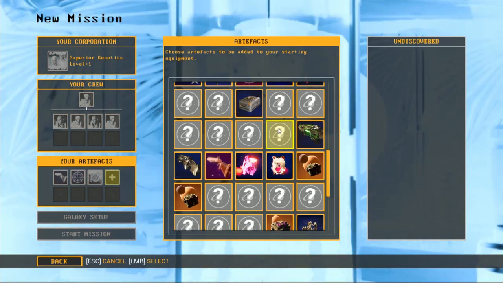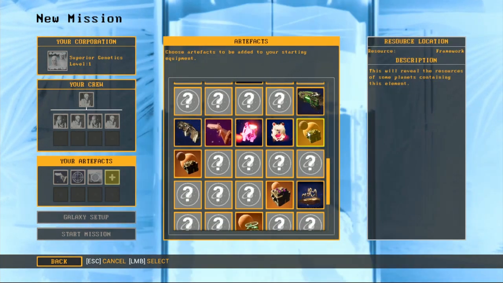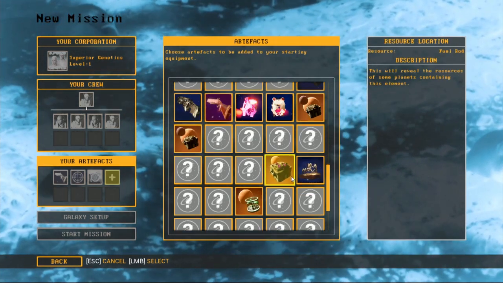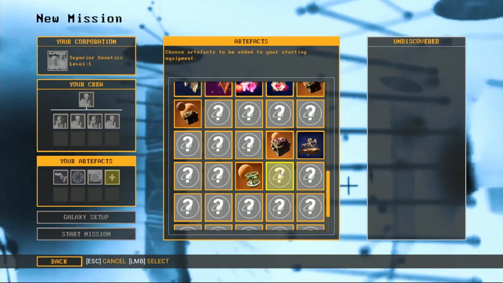Okay, I think I'll take resources. Frameworks, you need a lot. Cable. Fuel rods.